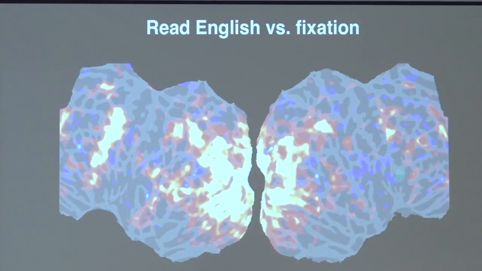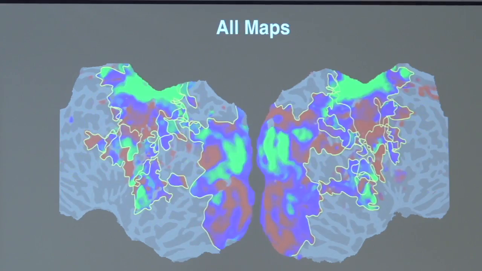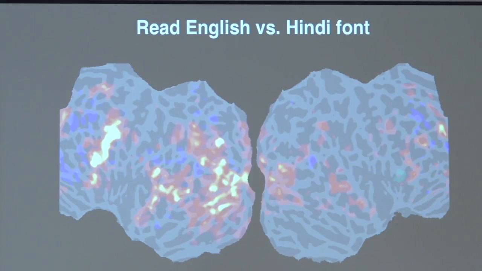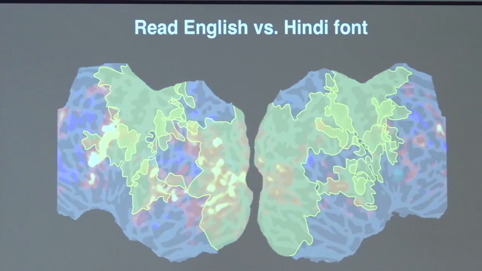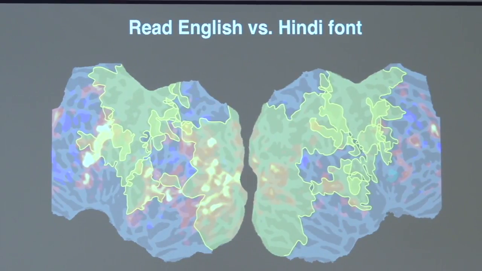And then we can have somebody read about Brodmann, actually moving their eyes like they would in real reading, which is rarely done in the magnet, even though it's quite easy to do. And compare that to duration- and size-matched Hindi transliterations of English words, which are not readable. So you get something like that, that's versus nothing, that's versus Hindi, and now you can compare it to the maps, and you can see most of it is in the maps. So maps are not bad. A lot of times cognitive neuroscientists want to say, oh, it's got a map in it, so it must not be doing something good. That's not the case.